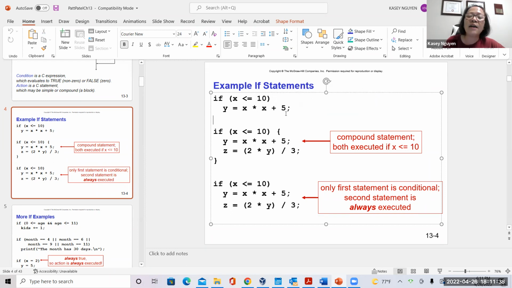And so with that, we can elevate it, and then we can also add in the z for the second example. So if it evaluates to be greater or equal to 10, so it's going to be positive 0, then we're going to branch to the label. We already talked about y. Then we're going to load z. And when you look at the equation like this in assembly, you would then work from the inside out. So you would then need to operate the y. So whichever the register that you load for y previously, you're going to use that register to make sure that you operate the multiplication for 2.